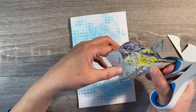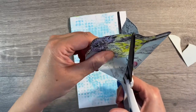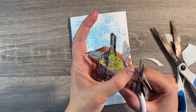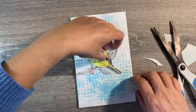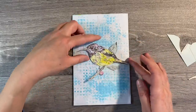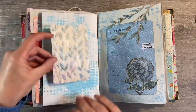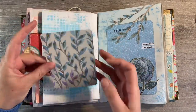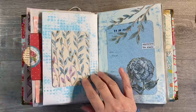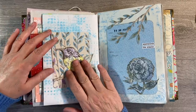I just want to make sure that I don't cut off his feet, so I want to keep this as simple as I can. I haven't kept any of that greenery because it would have been too awkward to cut out, but I do like that berry - isn't that sweet? So I just need something in the background to mount that on. I've put my jelly print background back in the journal next to the page opposite just so I can see how things work together. I've cut out a piece of that wallpaper scrap into a rectangle and I think that's going to make the perfect background for my bird.